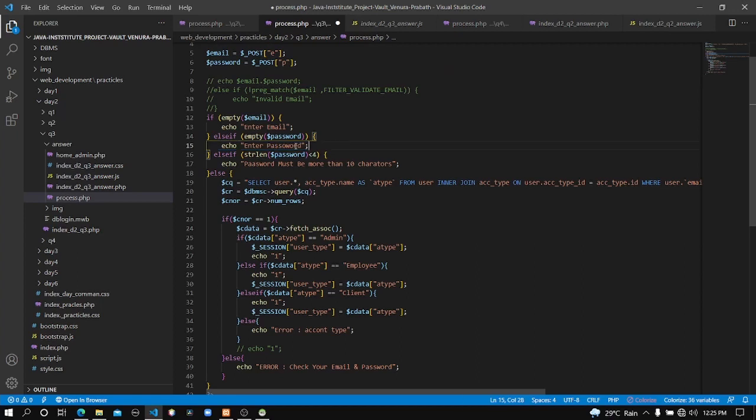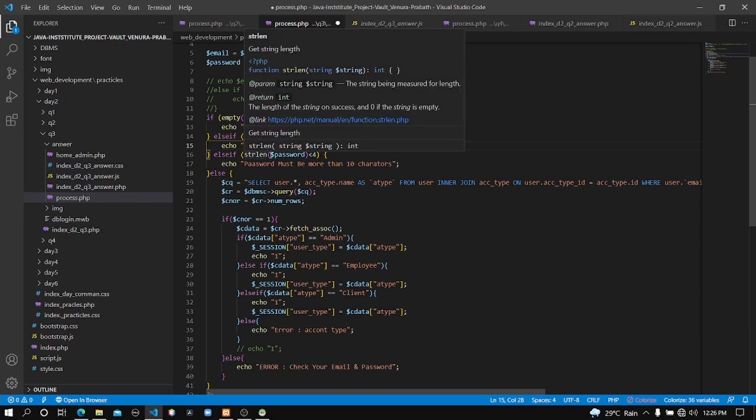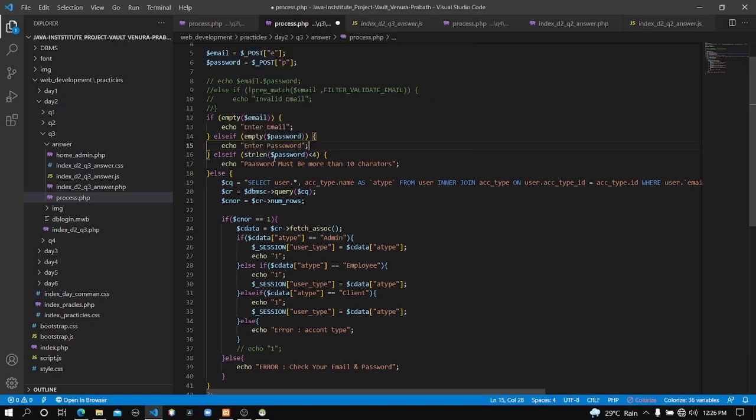Okay. If there's an email and password, it will check the character length of the password. You can see strlen, that PHP method will calculate the character length of the variable or text we give it. In this case, we are giving the password.